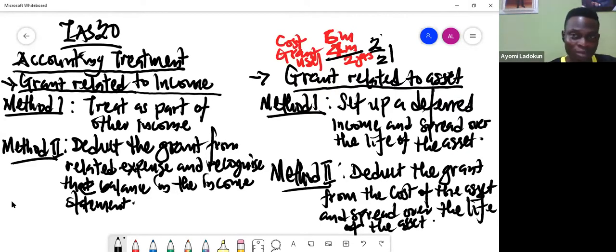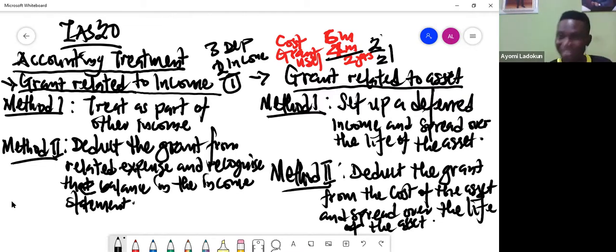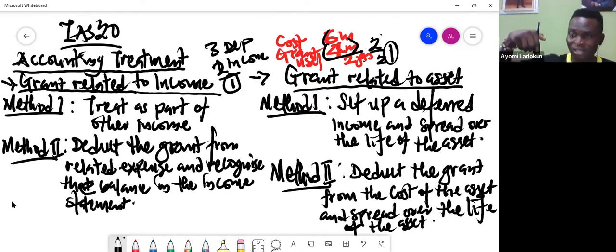Remember in the first example, I have 3 as my depreciation. Then I have 2 as my government grant, which is the income, since 4 divided by 2 is 2. So effectively on the account, the net effect will be 1 in the first method. The same thing with the second method. I will deduct this 4 from this 6 so that I can have 2. Then I will divide by the 2 years so that I can have 1. Did you see? You get the same answer. The only thing is one is showing the source of the grant. The other one is not showing because it is already deducted.